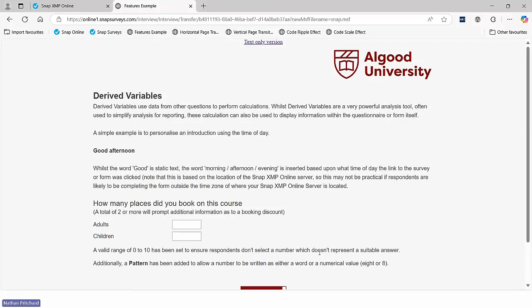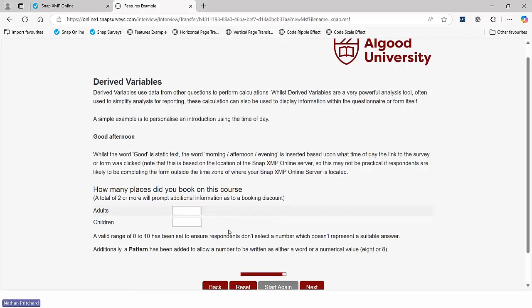Derived variables are a great tool which tend to mainly get used during analysis to simplify the data. So perhaps combining a number of different age groups into maybe an under 40 category. But they can also be used to perform calculations which then can be used to determine which statements or follow-on questions are shown.